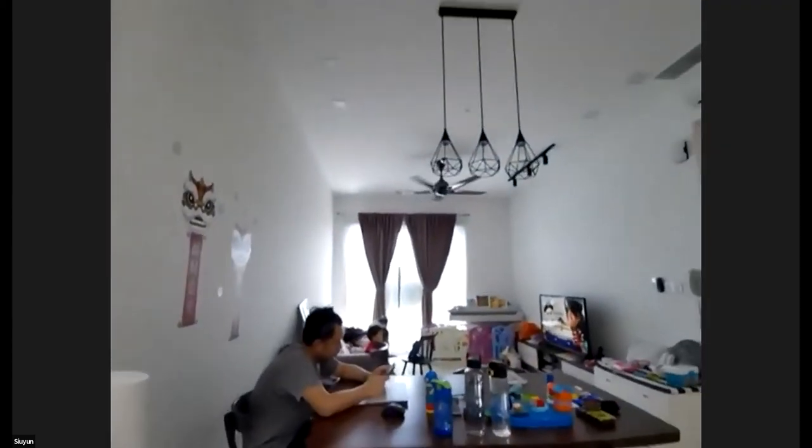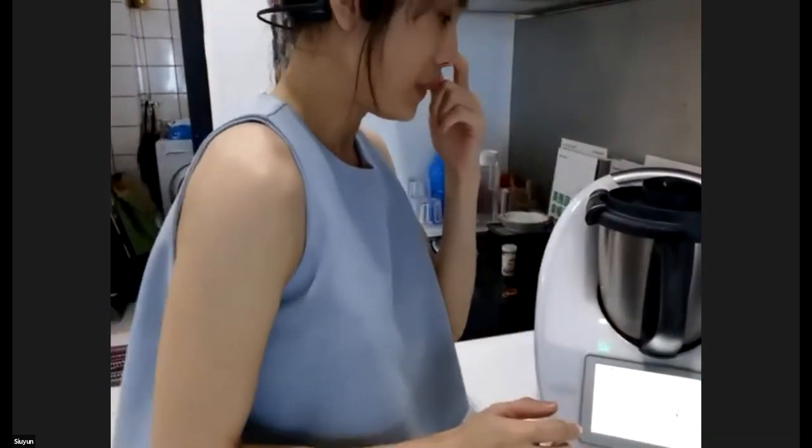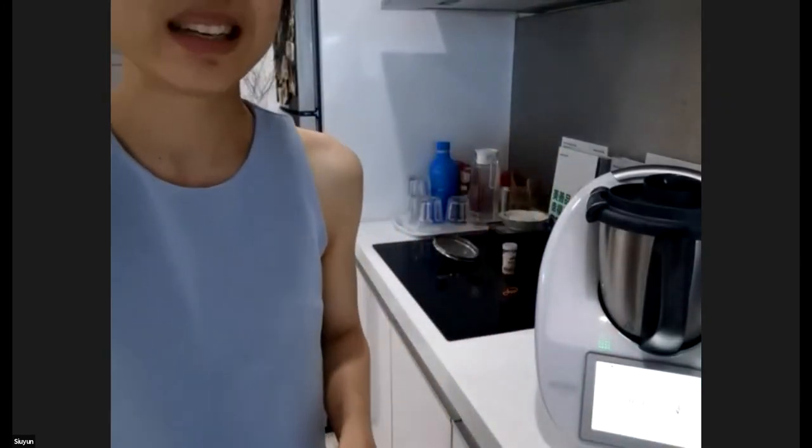Especially you need to dig your fingers in and make sure your dough is very well mixed. You don't know how well it can mix. Sometimes you see other people do it like that, but when you do it yourself, it ends up so messy. So you really hate the process.